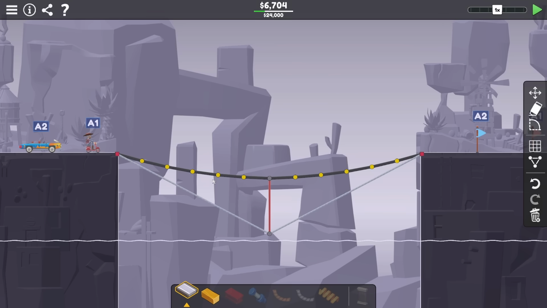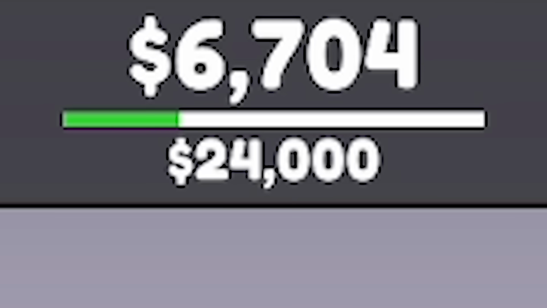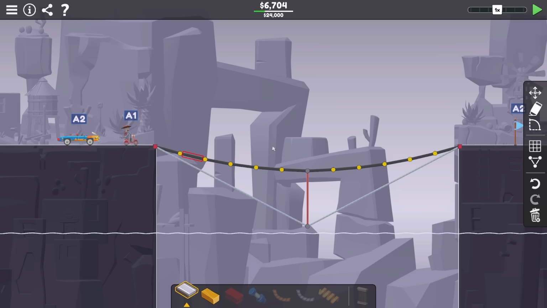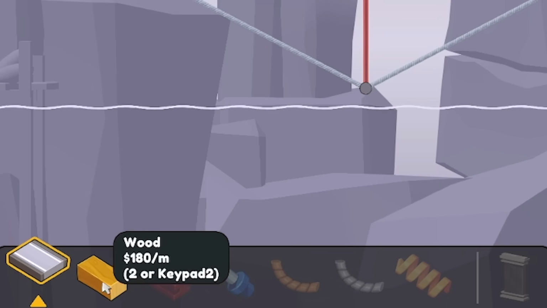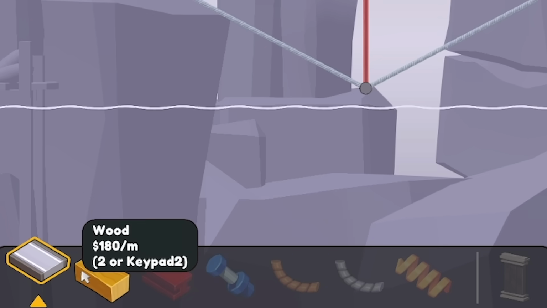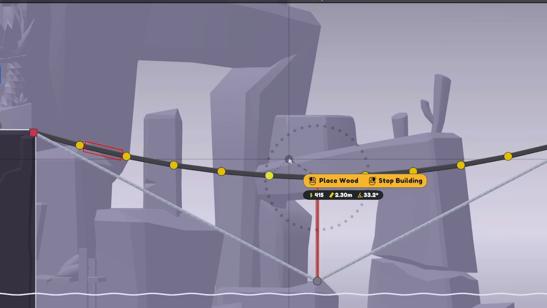Next up, we actually need to build a bridge out of this, because if we just press play, the road will flop. Now you can see our budget is 24 grand, so we've got 17 grand to play with technically, but we're going to be doing this cheap as always. Oh, we've only got wood. That changes my plan. I was going to do some tension with rope, but it doesn't look like that's going to be possible. Okay, so what I'm thinking, probably want to use this sort of as an anchor point.